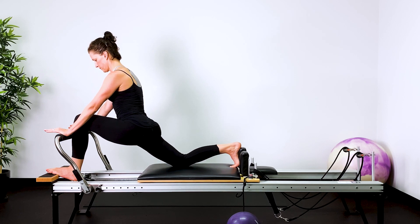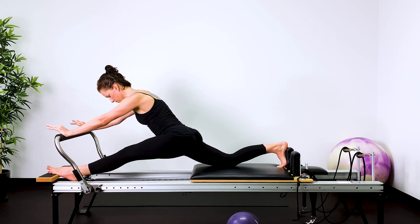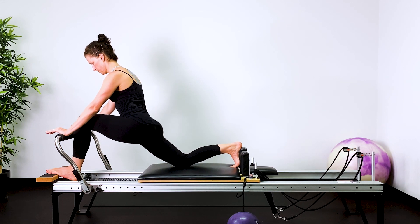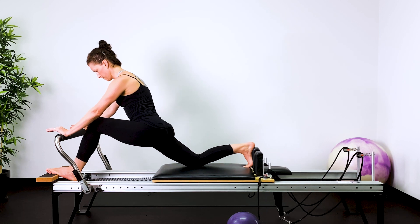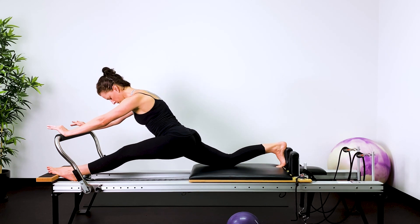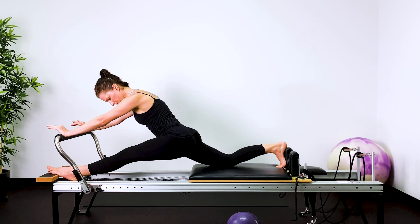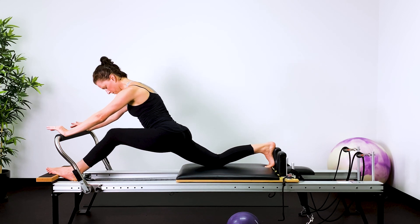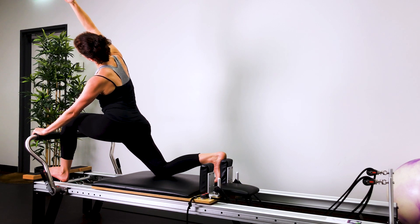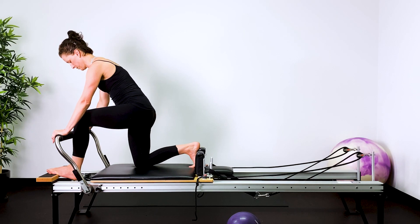Deepen that stretch by pushing the knee back an inch or two. Keep the left shin against the bar, then straighten the left leg for a hamstring stretch, and then return. Keep the lunge in that right leg. Press through the hands and the feet, feeling support through your waist muscles. The legs are active, the feet energetically pushing apart — you're creating space in the hips, lengthening out through the hip sockets. Return the bed back into the stopper. Reach your right arm over the head, breathe into the right rib cage like you're lifting your right rib away from the right hip. Check into your shoulders, try and keep the upper shoulder muscles soft.